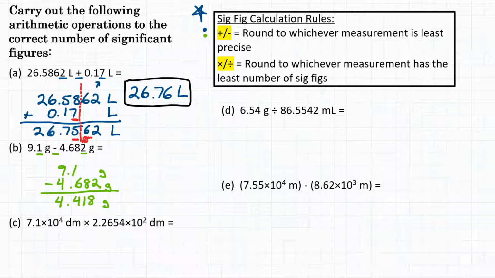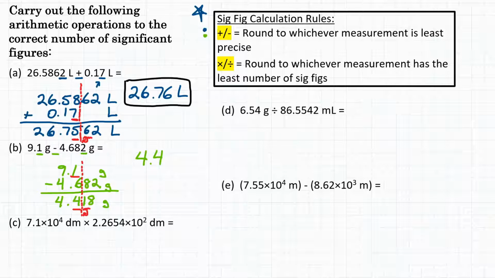We got the 9.1 and our sig figs stop there. So we're going to draw our line right after the 1 straight down because everything's lined up. Looking in our answer, we see that 4 is in the same place as the 1. Okay, they're in the tenths spot, so that's where we have to round to. We have the 1 right to the right. Is the 1 going to round up the 4? It is not, because it is less than 5. So we are going to cut the number off there, and we will be left with 4.4.